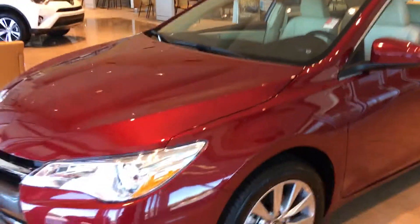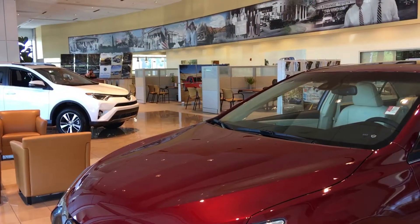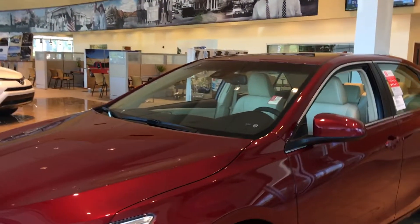Hello, this is Greg Laster here at 1221 Lafayette Parkway in LaGrange, Georgia at LaGrange Toyota, doing a preview for Glenn of our 2017 Toyota Camry. Glenn, I picked this new Ruby Flare Pearl XLE we have here in the showroom just to give you a quick preview of some of what we have here in stock.